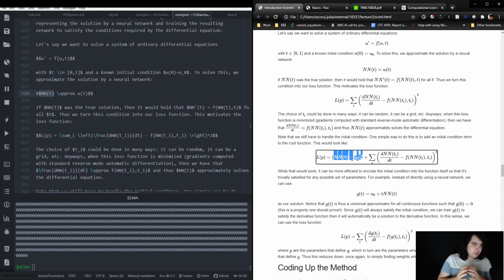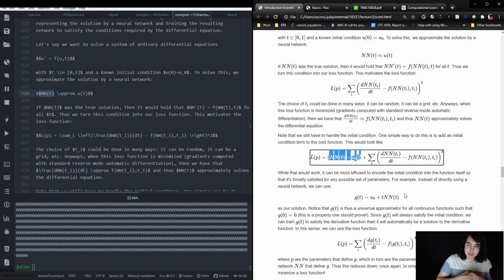But normally enforcing things through the loss function is not as stable as structurally specifying it. What I mean by structurally specifying is this idea of generating a test function, a neural network, or this universal approximator, which is in the space of functions, which always satisfies the property that you have. To see what this looks like in action, this is a very nice case to do this.